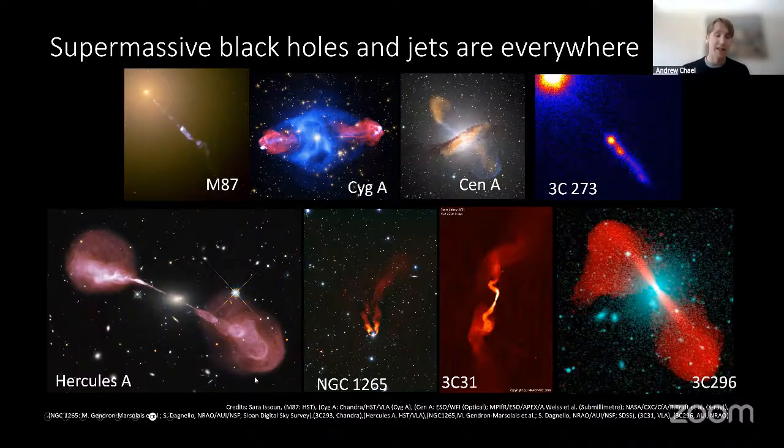These supermassive black holes are many, many times smaller than their host galaxies, but they are still able to shoot out tremendous amounts of material, energy, and momentum in these narrow jets at nearly the speed of light, to distances even outside of the host galaxy itself. And so this, we think, is a very important part of how galaxies and black holes talk to each other.